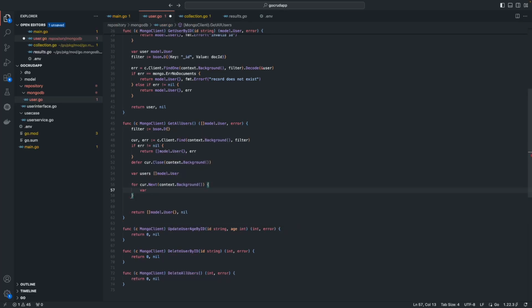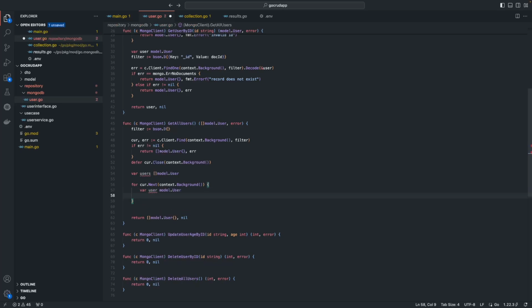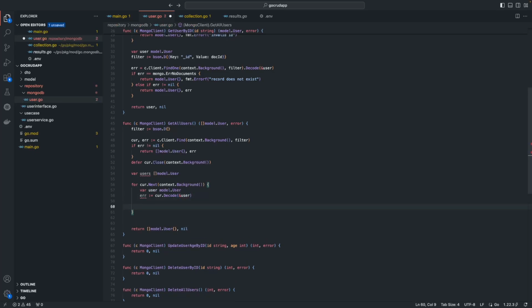Then we can have another user of model.User, and we simply decode it, cursor.Decode user.